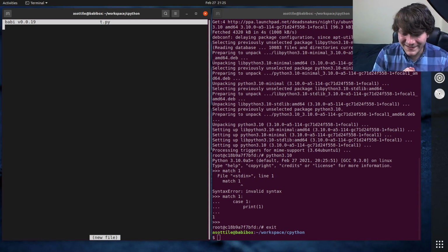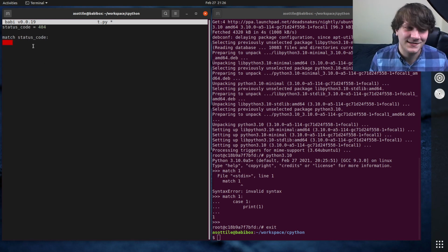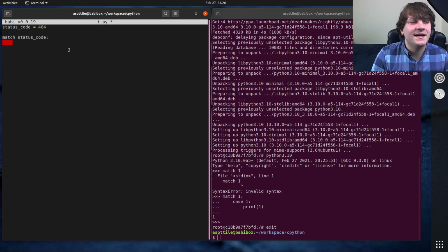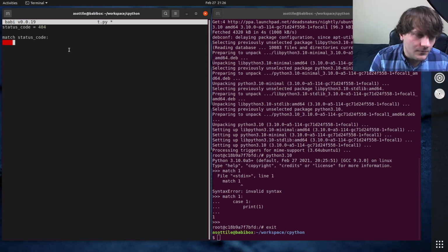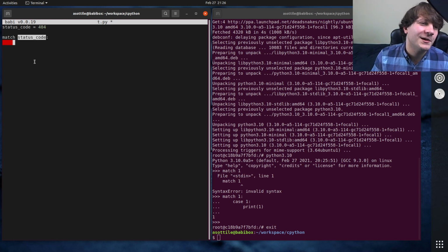Okay, so let's do a very silly, simple program. This program is going to have a variable that is a status code, let's call it status code. We're going to do a match on status code. Note that my text editor doesn't have proper highlighting yet because the syntax is brand new, hot off the press, but presumably in the future it will. We're going to do a match on status code, which means we're going to check a bunch of different values here, and we're going to augment this program as we go along.